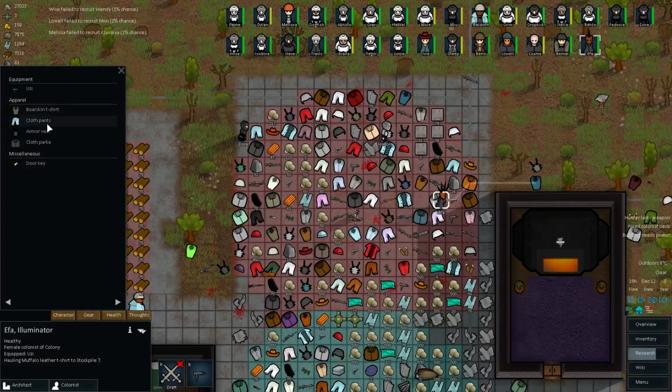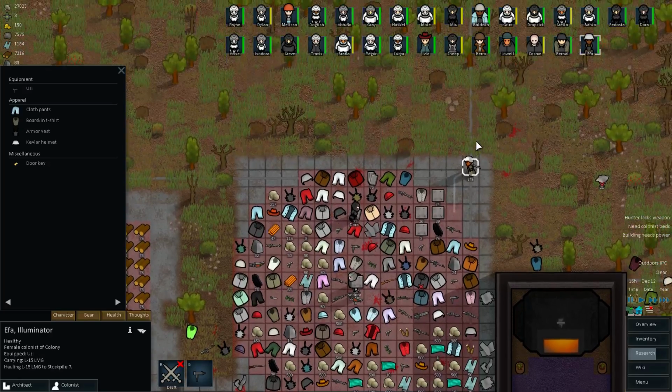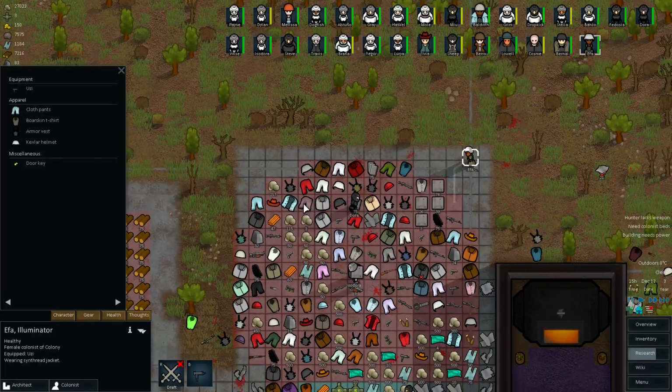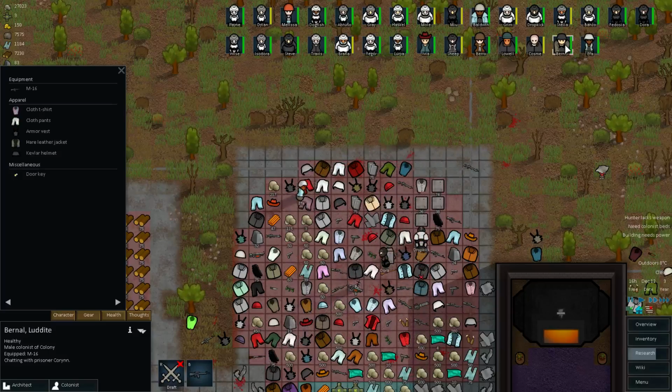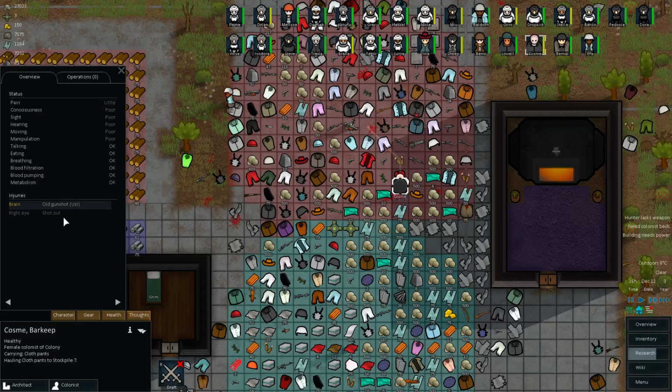Okay. You already have some stuff. Let's drop the parka. And let's get you a helmet if we can. I should have one lying around. Yeah, right here. Okay. And anything else? I think you're fine, although, yeah, let's go get a jacket. Now, we got Cosme.